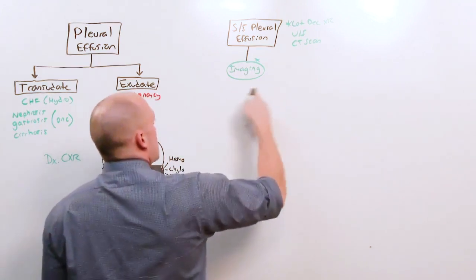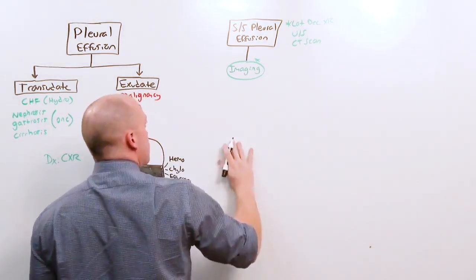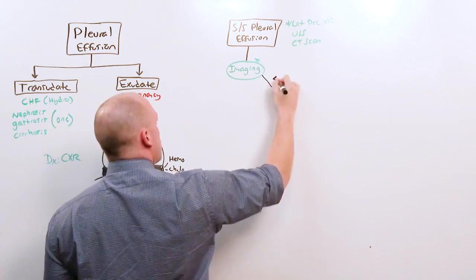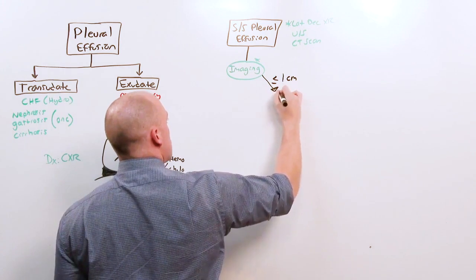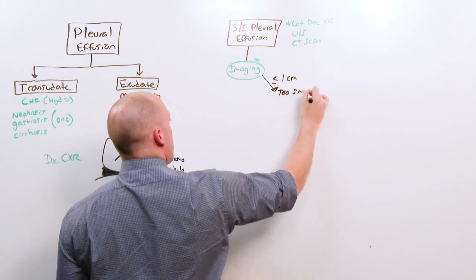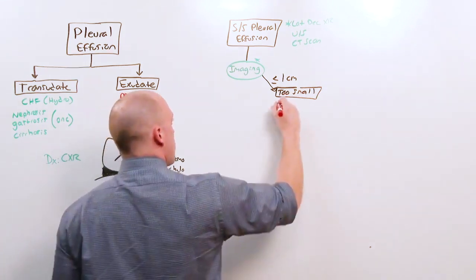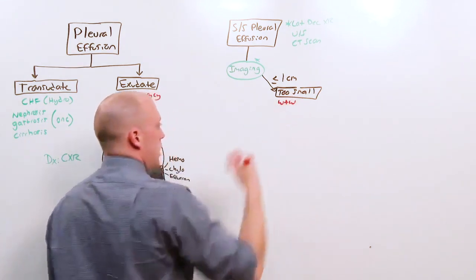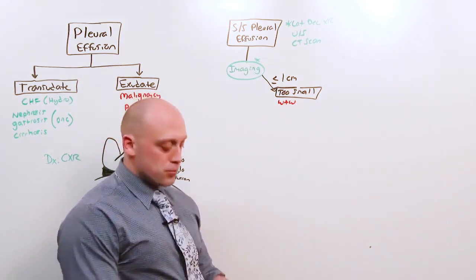A couple things can come out of this imaging. It doesn't matter which one you pick, but the lateral decubitus will be right on the test. If it's really small, the layering out is only about 1 centimeter or less. This is too small, and you're simply going to watch and wait. Especially in the case of congestive heart failure or cardiothoracic surgery.